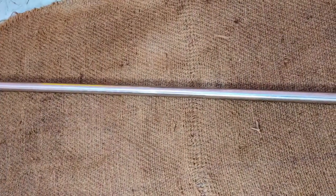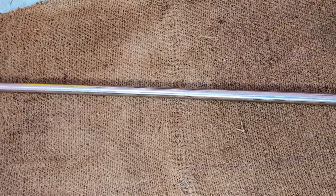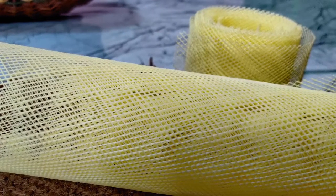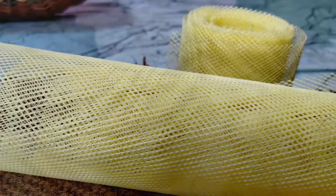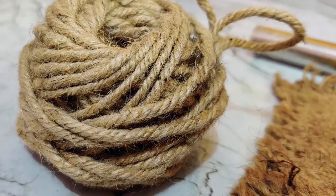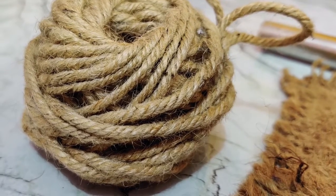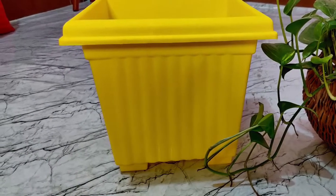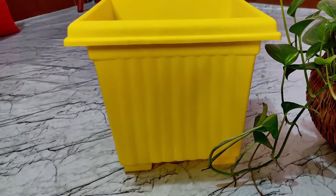First thing, we will need a jute wrap, a rod. You can use curtain rods. Thirdly, we will be using mosquito net. Jute rope, which is extremely eco-friendly. Next, we will need a flower pot and of course a money plant or pothos.